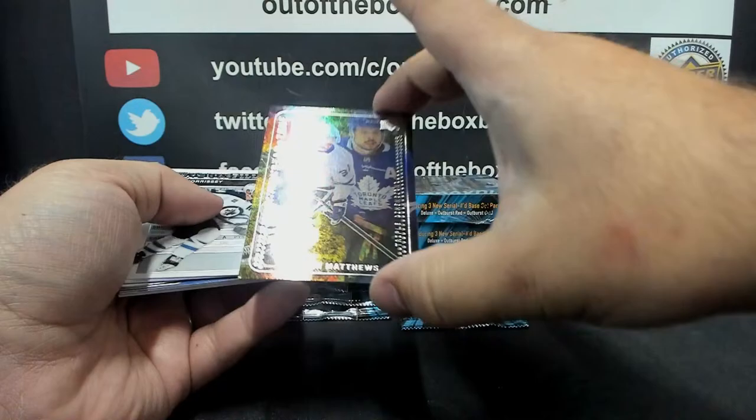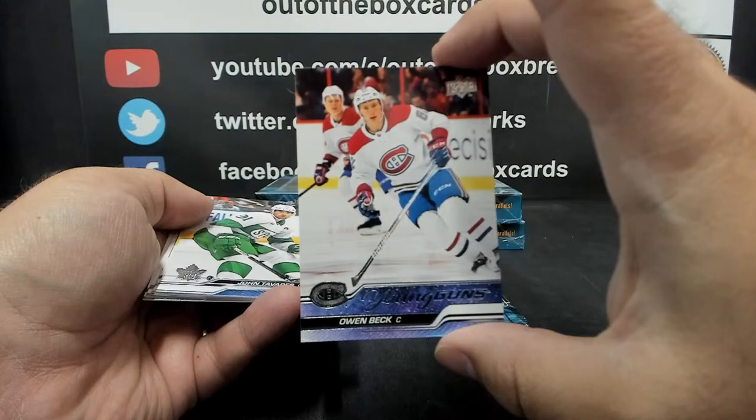Star Zone for Toronto, Auston Matthews. Step box filler of Josh Morrissey for the Jets. Owen Beck, Young Guns for Montreal.